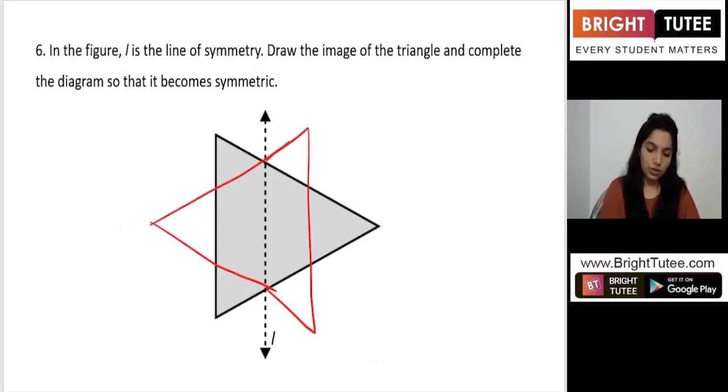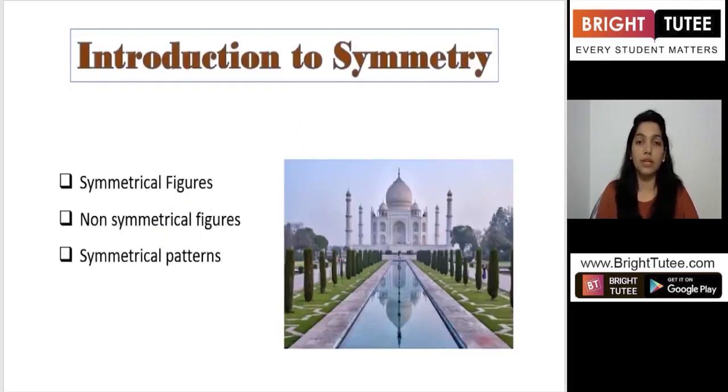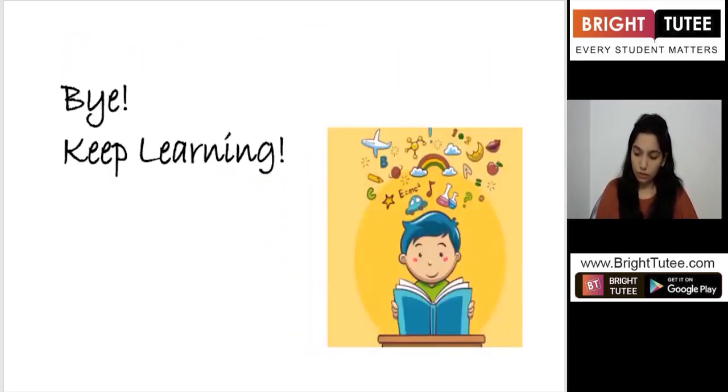So now let us just see what all we have learned today. We have talked about symmetrical figures, we have talked about non-symmetrical figures, and also we talked about symmetrical patterns. That is where we complete those images depending upon the line of symmetry given. This is all for today for this particular lesson. That is for the introduction of symmetry. In the next lesson, we will learn more about symmetrical figures.